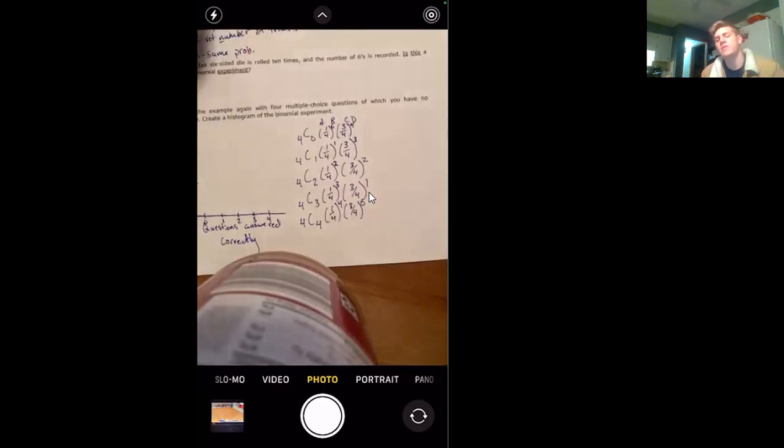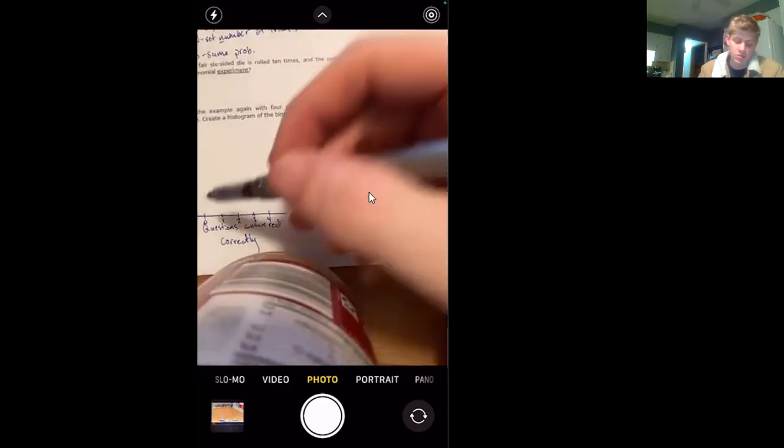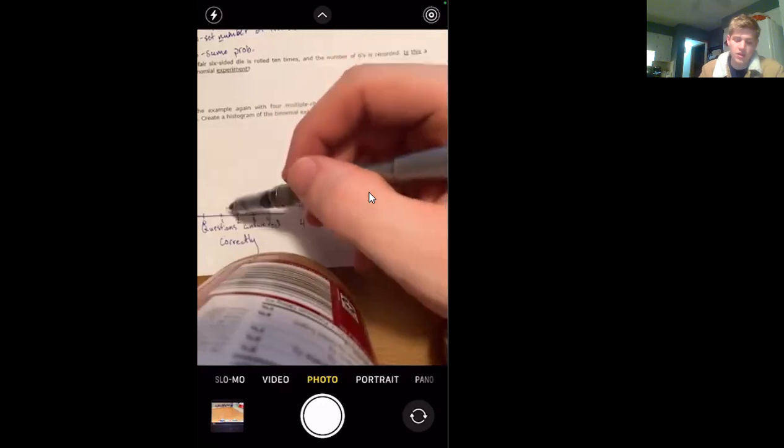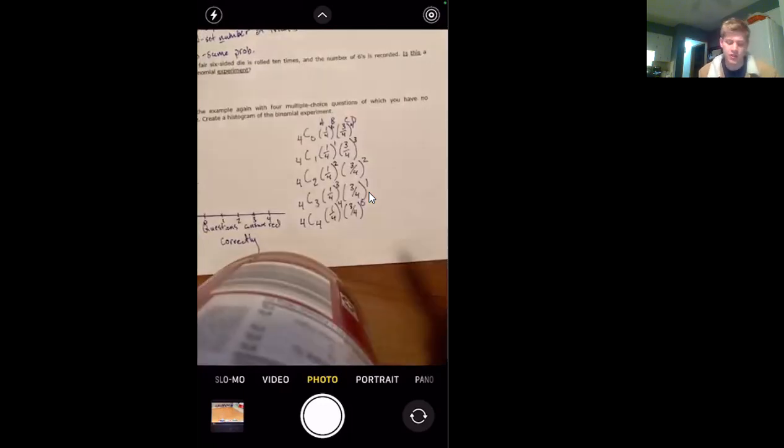So we can just generally think about this. If there were 4 questions on a test, how many questions would you expect to get right or get correct? Well, your probability is 1 out of 4, so the peak is going to be right here. And then you should see that getting 4 correct is probably going to be very unlikely. If you do that, enter the lottery because you got some pretty good luck. So let's actually calculate these.